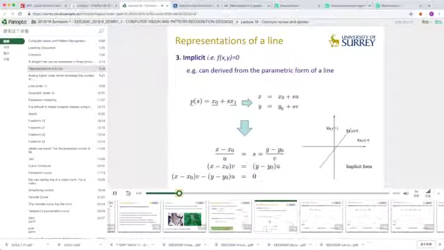And remember, our mission here is to come up with a function that takes as input x and y and returns us a 0. So let's rearrange that equation so that all of the variables are on one side, and we have a 0 on the other. So we're going to multiply this by u and by v, which gives us this expression here, and then subtracting one side from the other gives us this expression down here.